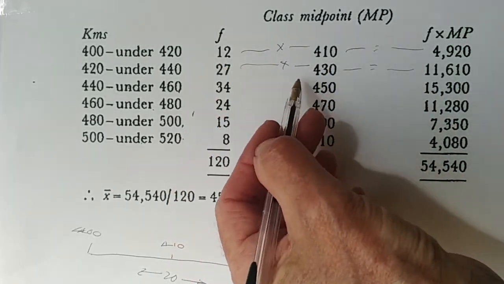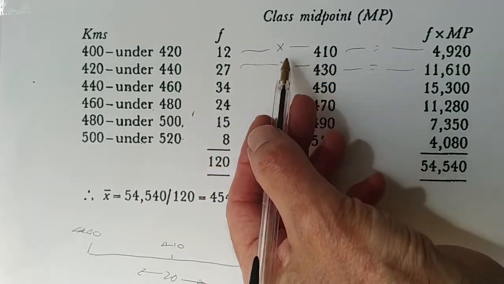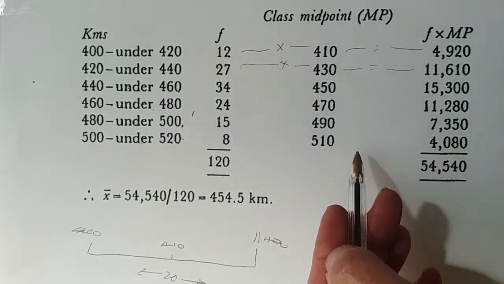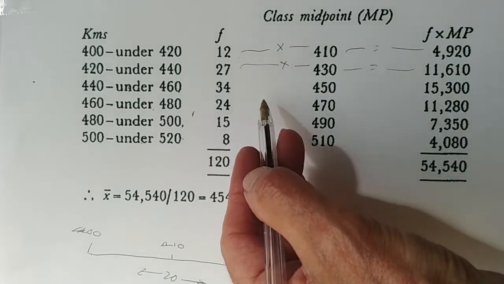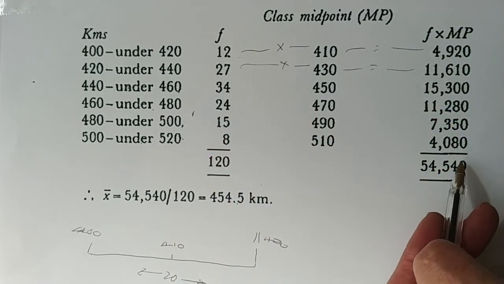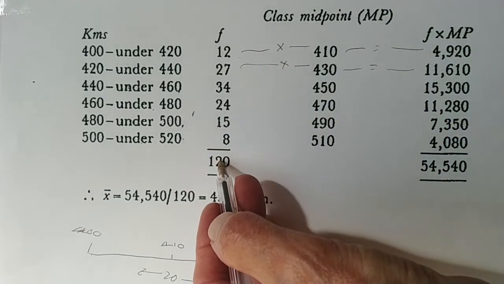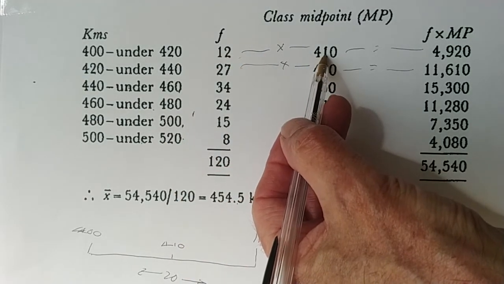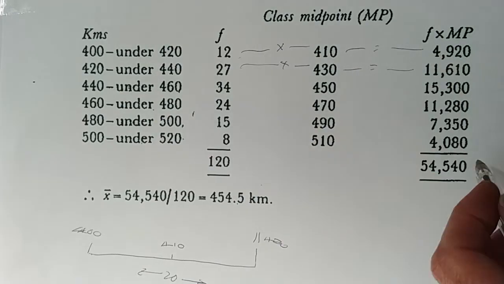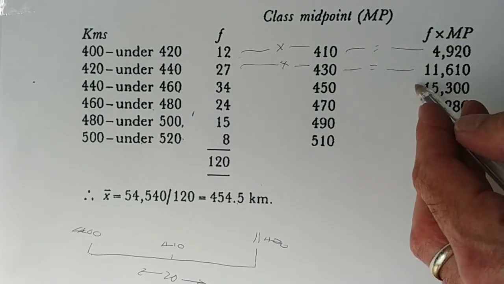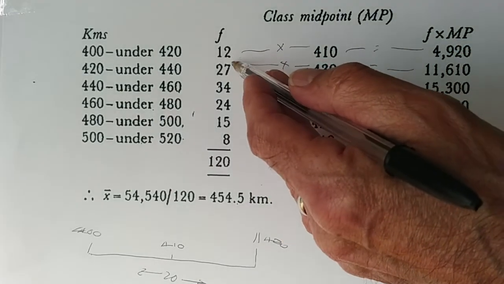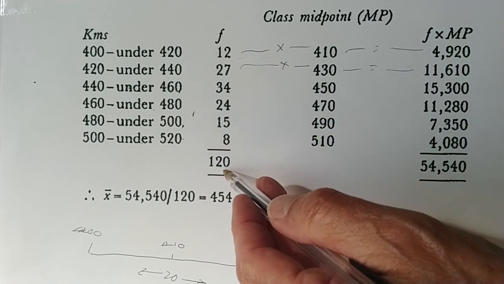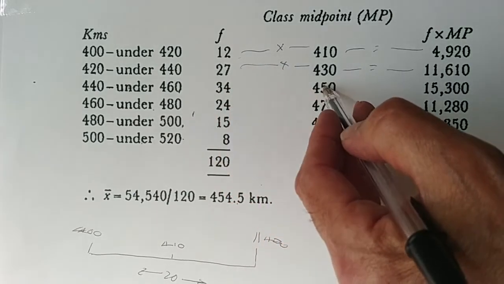The advantage of this is we do the same thing every time. So once we know how to do it, we just repeat it. And you'll find, if you can be bothered to do the calculations, that these calculations are all correct. And so what we've actually got for the 120 values is in each class, we've given them an average value, if you will, and multiplied it through. So this here represents the totals of all 120 items that we have, each multiplied by our respective midpoint.